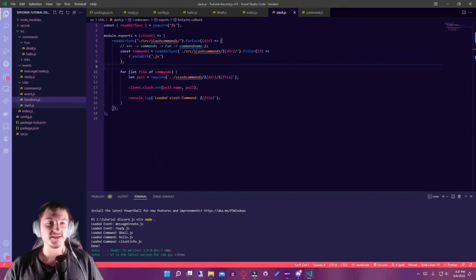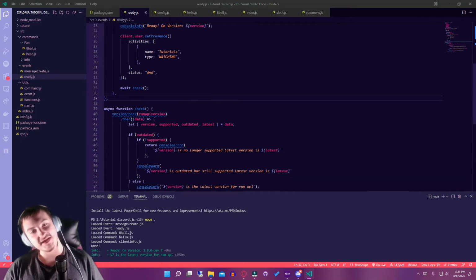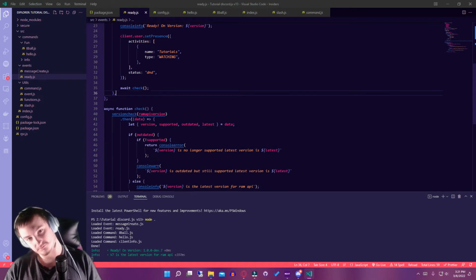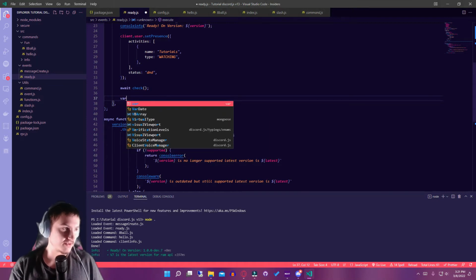Okay, next thing we need to set up is the ready event. The ready event is where this is all gonna create the commands and stuff like that as the bot starts. So to do that, we must first get the commands.